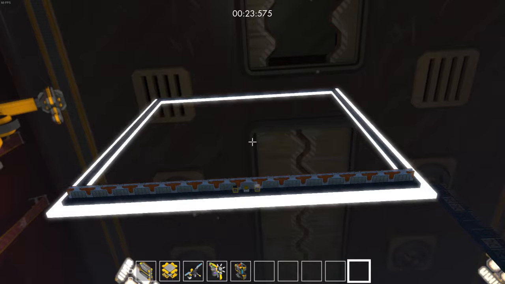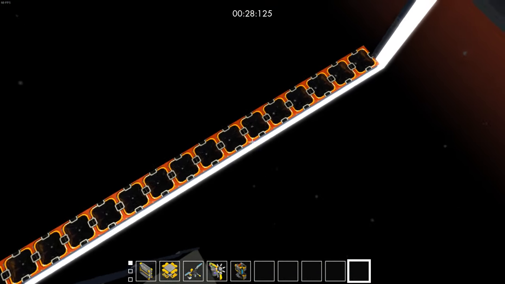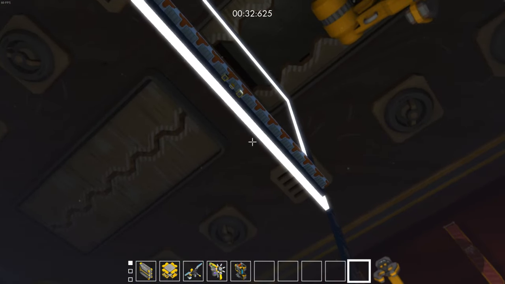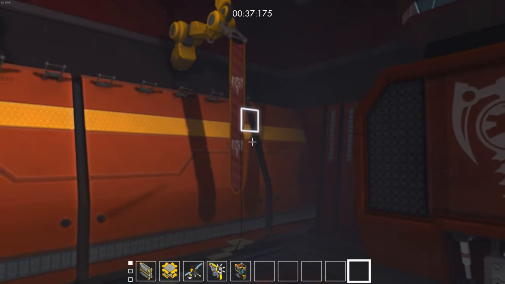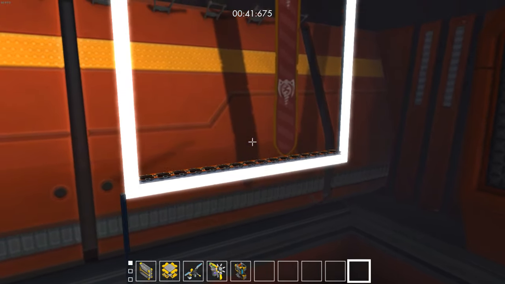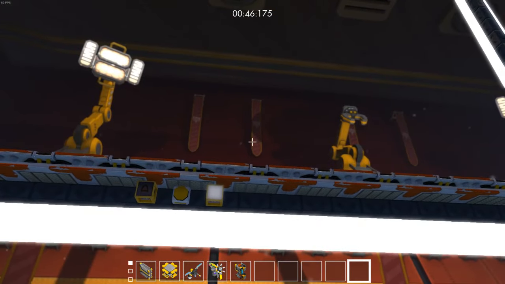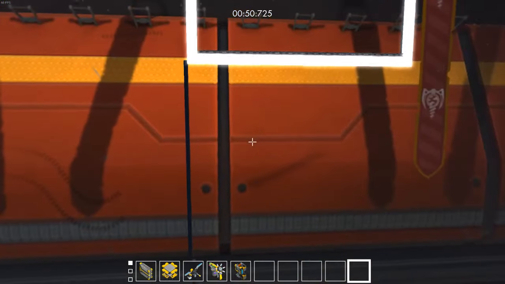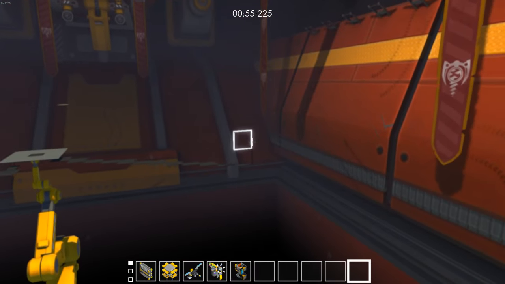Really? Why aren't you activating? You should be activating. Okay, I saw one activate in the corner of my eye. Okay, you activated. Am I actually going too fast for them? That's so annoying. Why, Scrap Mechanic physics? Why? You never activated. Okay, you finally activated.